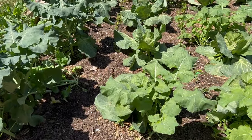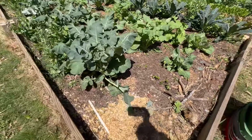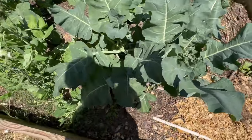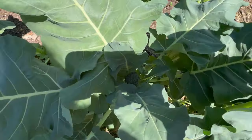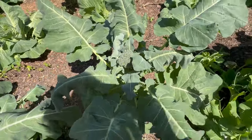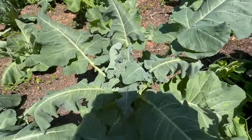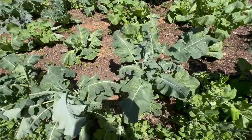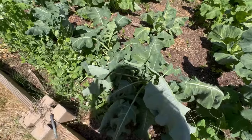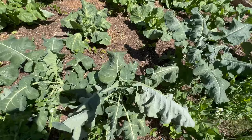There's a middle row of Contender bush beans coming up all the way through, and another row behind my broccoli. These cabbages were not pest-ridden like the other side — I don't know what's going on. The broccoli is huge, humongous — up to my hip. We've got broccoli everywhere; my biggest one is even getting side shoots. It won't be too much longer before we're ready to start picking.